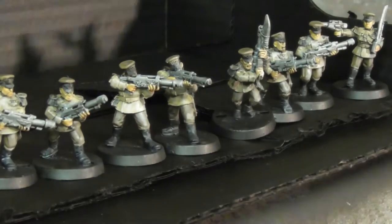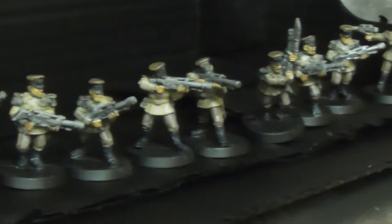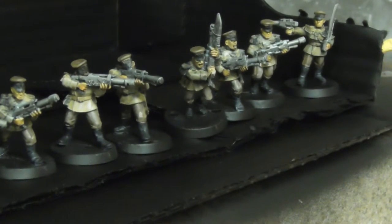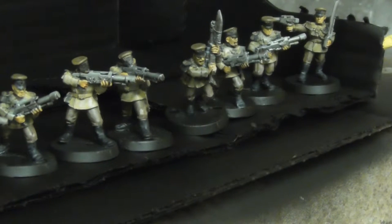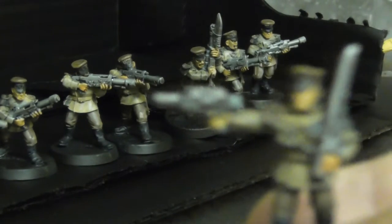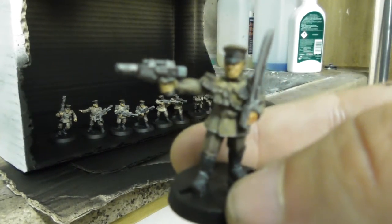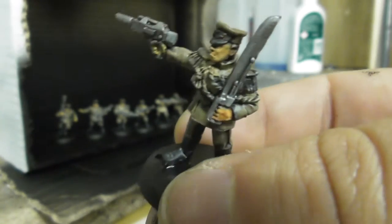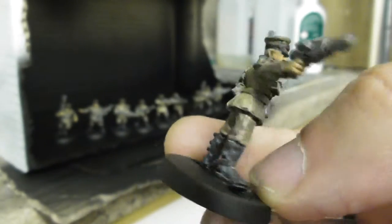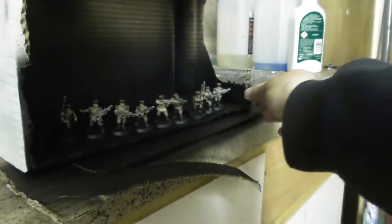I'm gonna turn the light off. And you can see what they look like without the light. Very swag, I think. Anyway, that's my Mordian Iron Guard, guys. Let's just grab the sergeant and hold him up. Zoom out a bit. There we go. So you can sort of see. Boots were a bastard. Absolute bastard. But yeah, it's a sergeant.